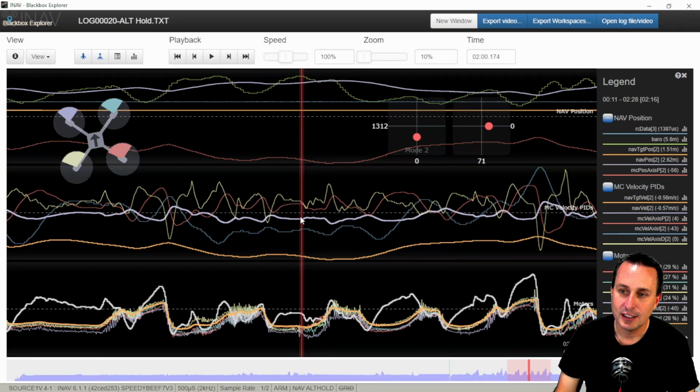And you can notice here, the burnt orange line is our target again. But the velocity measurement, this teal line here, or whatever that color is, is way up here. But when you look at the data, you can see that they're basically on top of each other. This is 0.56 and this is 0.57 meters per second. So unfortunately, in this release of Blackbox Explorer, you'll have to go more by the numbers until these get input into the code with auto scaling on them. I think I'm going to take a whack at looking at that. I think I know where I need to do that in the iNAV code, but nevertheless.